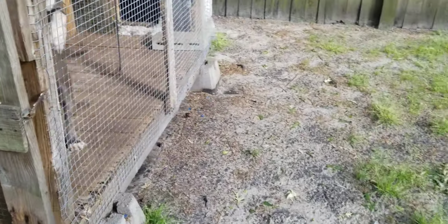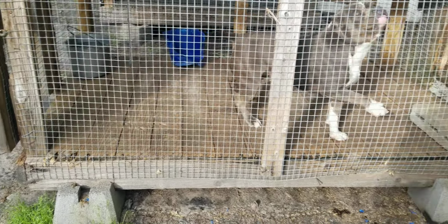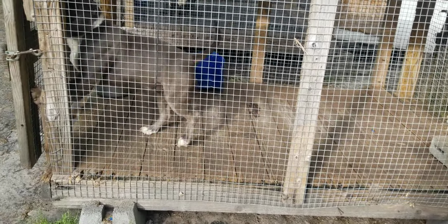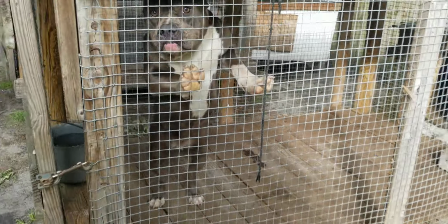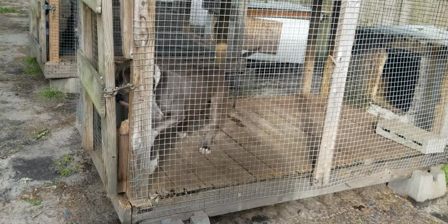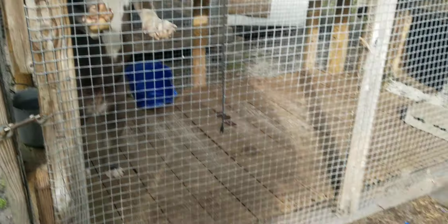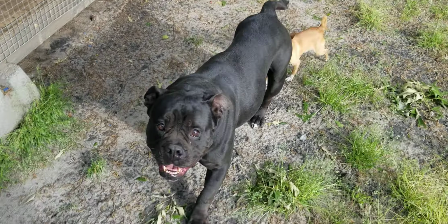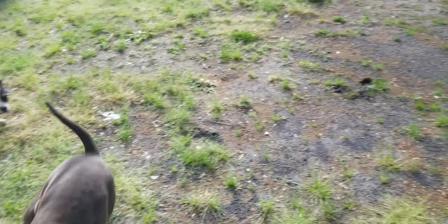But this beautiful dog that's inside this pen right here, this is Local Lotto. Yep, girl. You can have your new pen here in a few minutes. But this girl is beautiful. That's her mama right there. Matter of fact, I'm gonna let y'all see it. Come here. Show yourself. Okay. That's her mama.